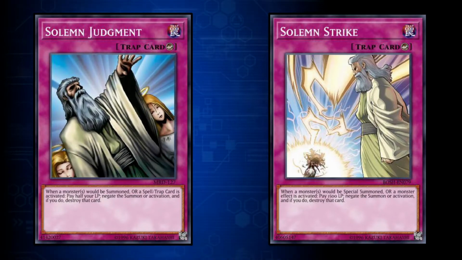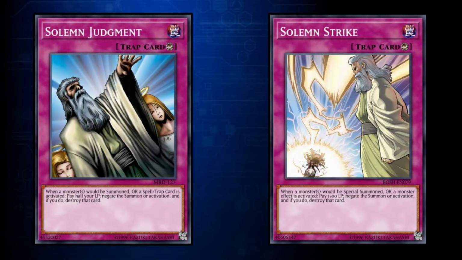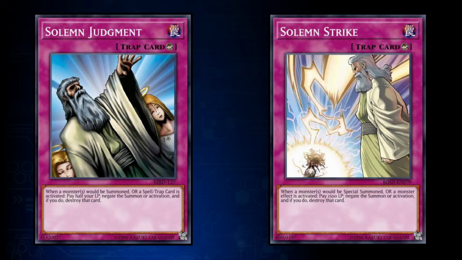Solemn Judgment is the most popular counter trap in the game. It says when a monster or monsters would be summoned, or a spell or trap card is activated, you can pay half of your life points, which is the cost, negate the summon or the activation, and if you do, destroy the card.